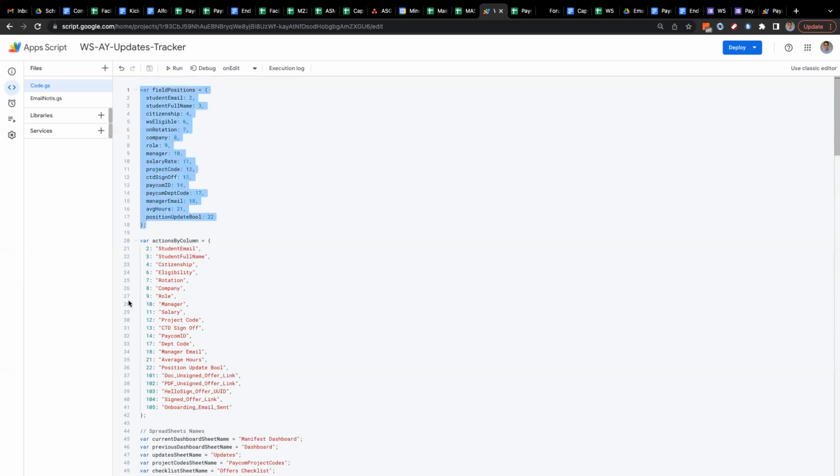And then here we have the same thing, but the other way around. Probably a good thing instead of having this manually is to just shift it, but we don't have to do that. Here, for example, we have the docs and signed offer letter link. Actions by column is mainly for the updates.